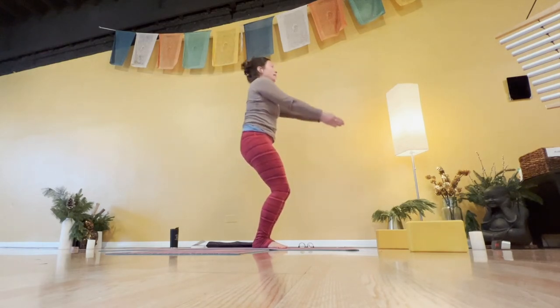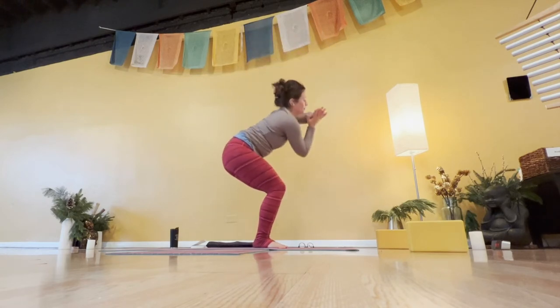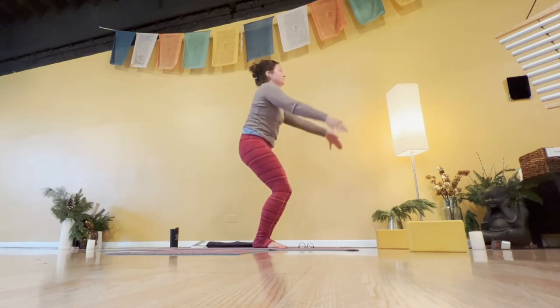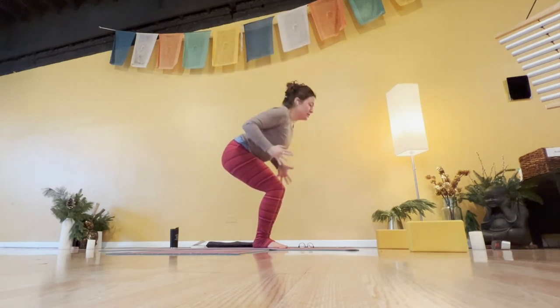Inhale, chair pose. Exhale, prayer twist over to the left. Right elbow hook, pull your right knee back. There we go. Inhale, chair pose. Exhale, chair plane. Front ribs to thighs, you compress.